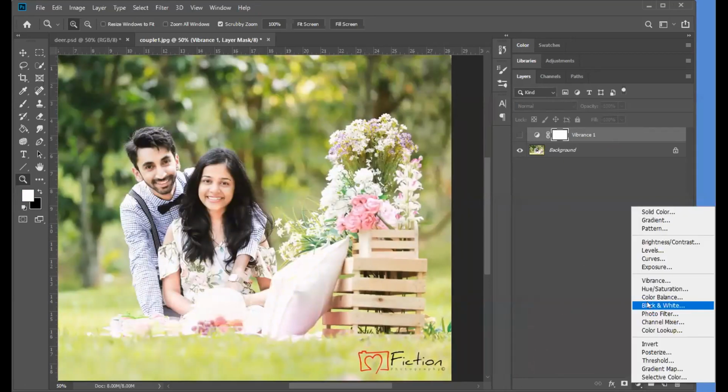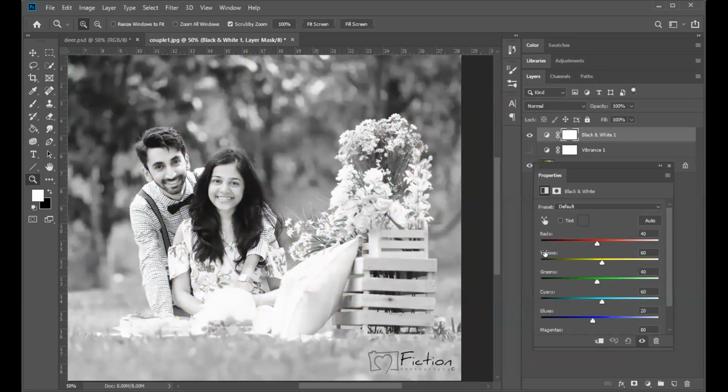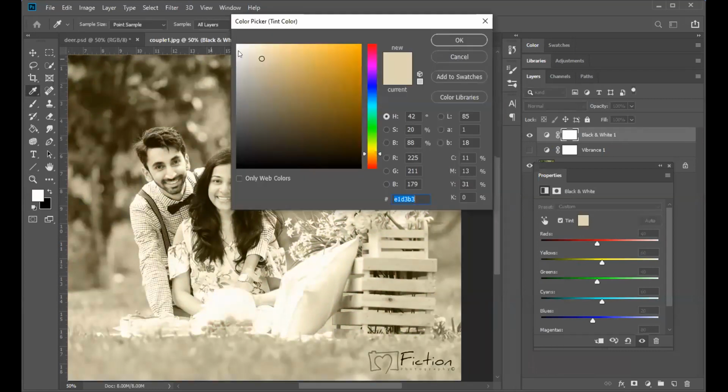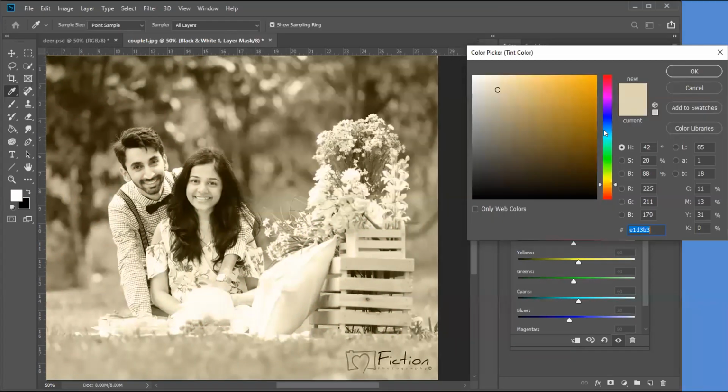Let me apply black and white. And you notice it's not zero, you see. You can give a tint, any tint you like. Now this is just a color that is picked up from here. Let's say you like a greenish something there, right? You can adjust the colors. Now this is very light green or darker green, either way, or lighter blue, right? You can get all sorts of effects, pinkish, and you can give a very light tint of that also. Right?